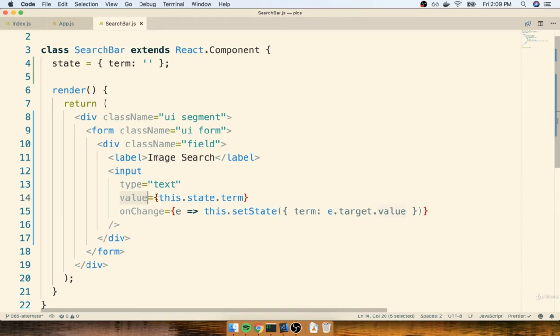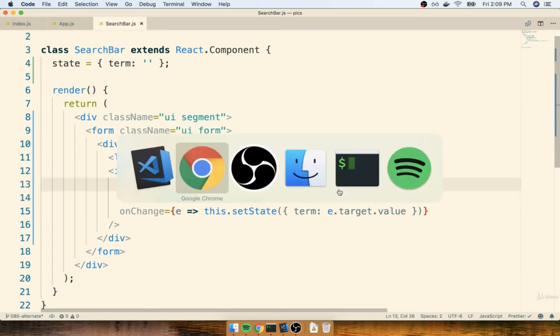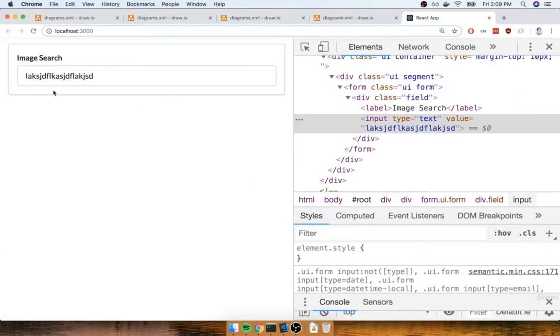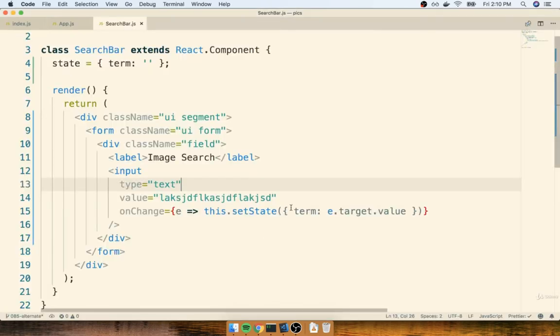And I can demonstrate that to you very easily. Notice how I'm going to change this line right here. I'll change it to something like that. And now if I flip back over, you'll see that my text input right here now has all that gibberish I typed in. So whatever we assign to that value prop is what the input is going to show. So the net result of saying the value is this.state.term is we take whatever string is inside of this.state.term and we essentially push it into, or we shove it into the input.